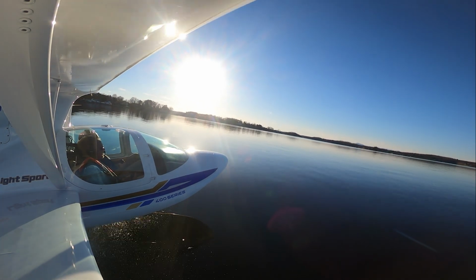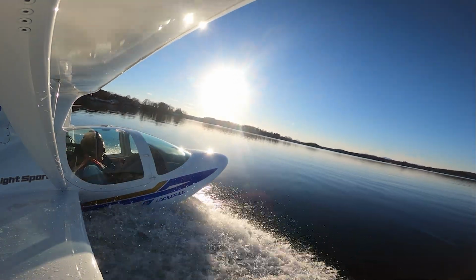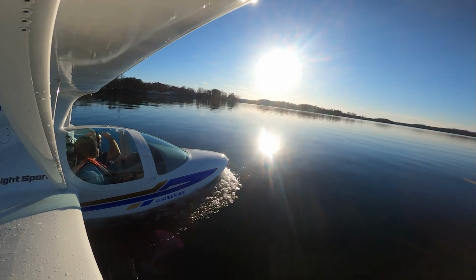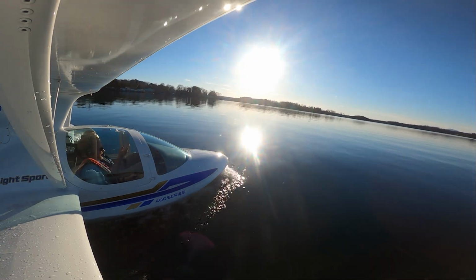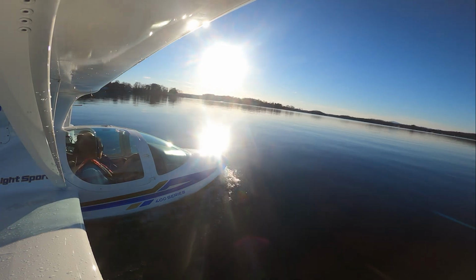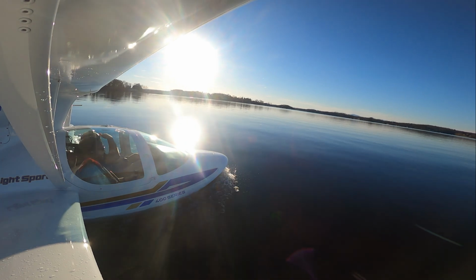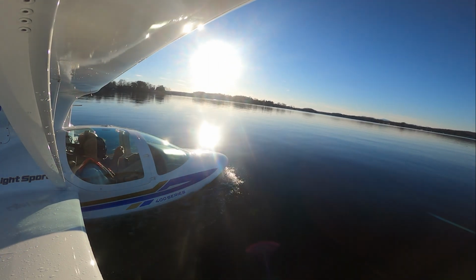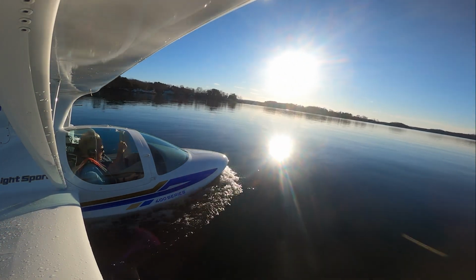Very nice. All right, so you know what a confined area takeoff is. Yeah. Okay, so obviously we got all the area we need, but we're going to practice that just for fun because it's goofy. So I'm going to do this flying, but you can stay on the controls and feel what I'm doing. Sounds good. We're going to accelerate, get on step, and stay on step, do a turn so that we can then take off in that direction.